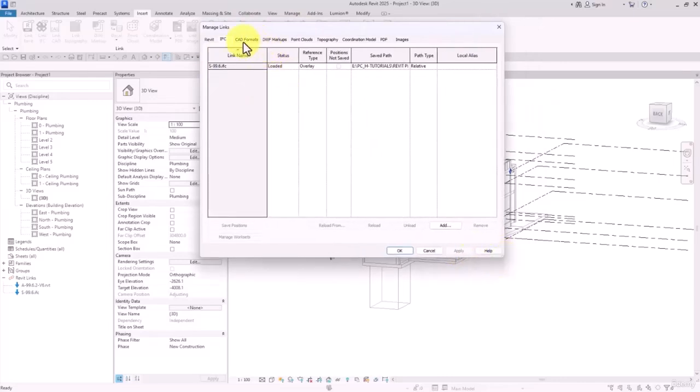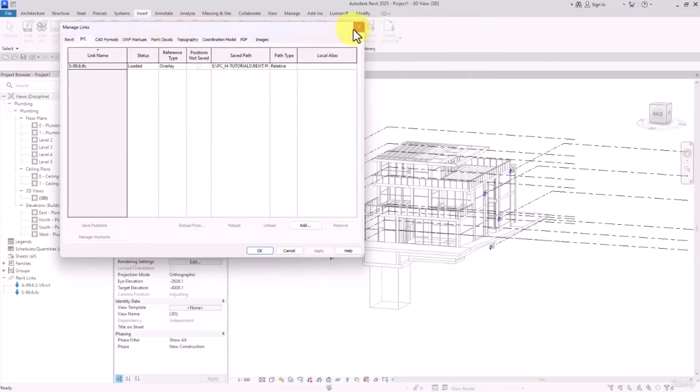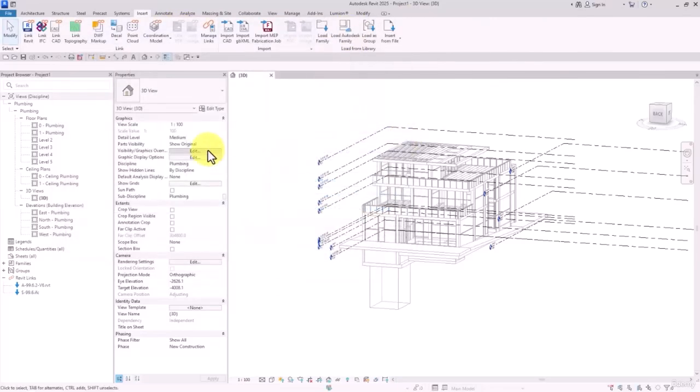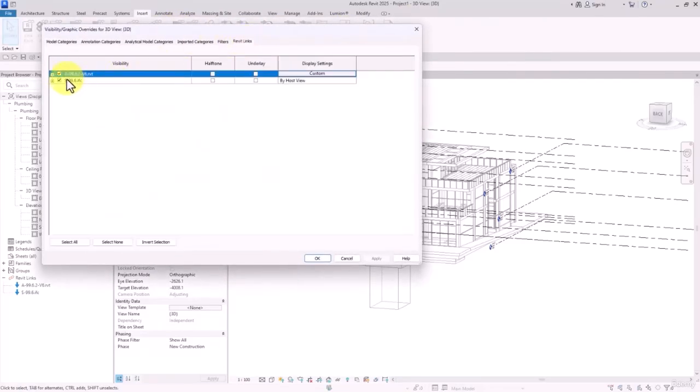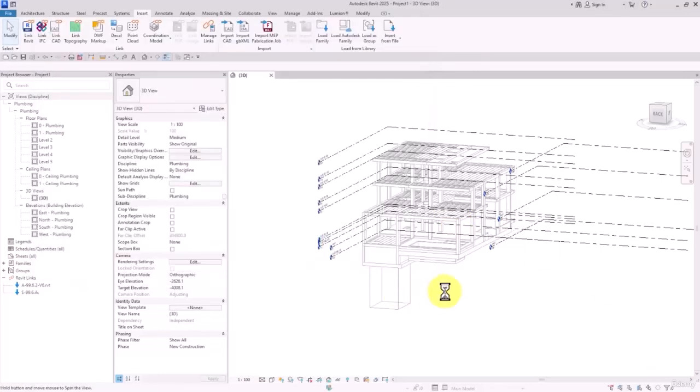Now the next step is to go to the Visibility and Graphics window and deactivate the architectural file for now. I'm doing this to be able to check the IFC file better. Okay, this would be our IFC file.